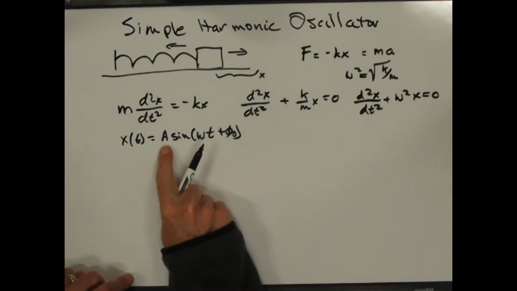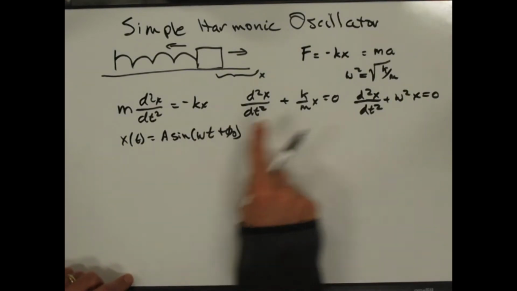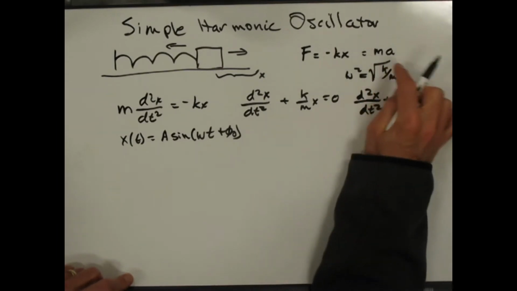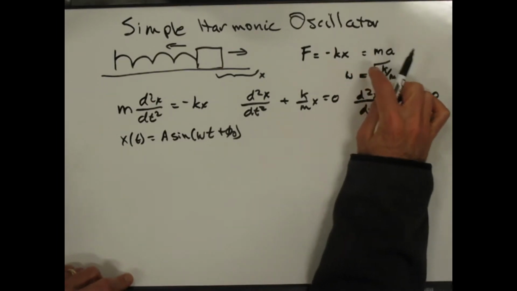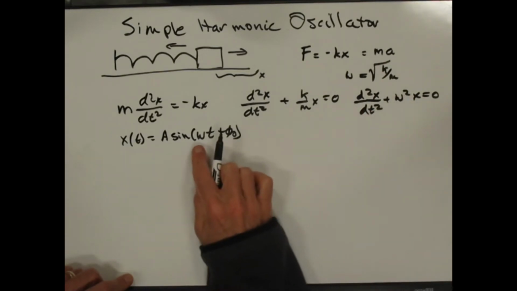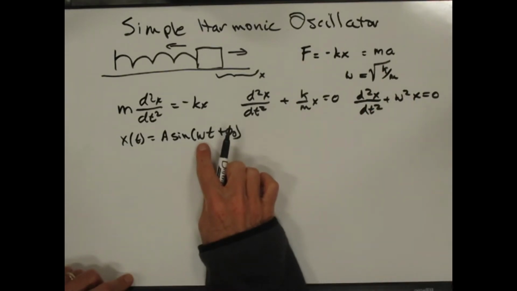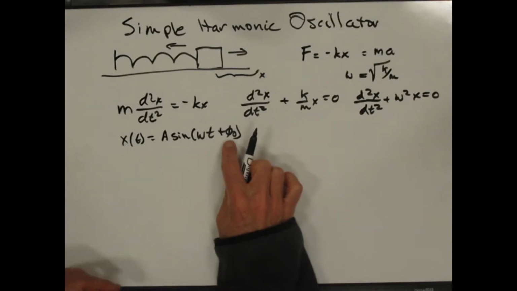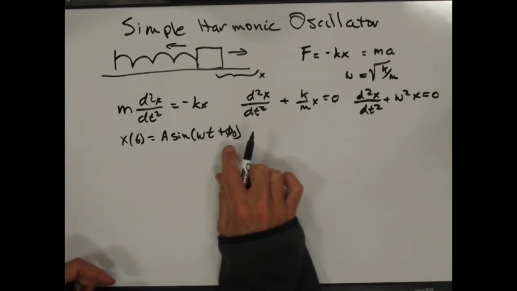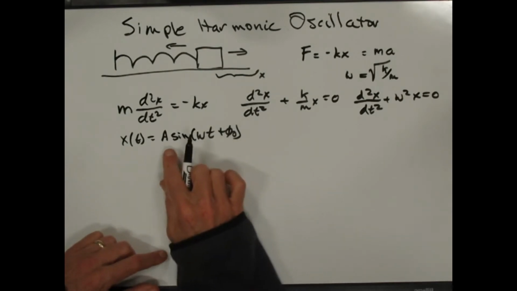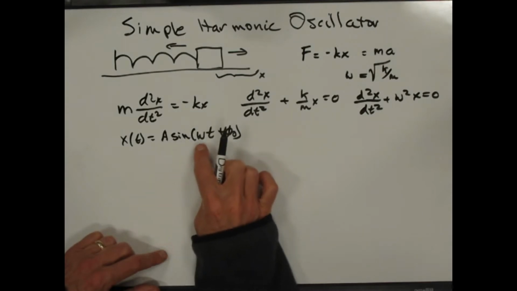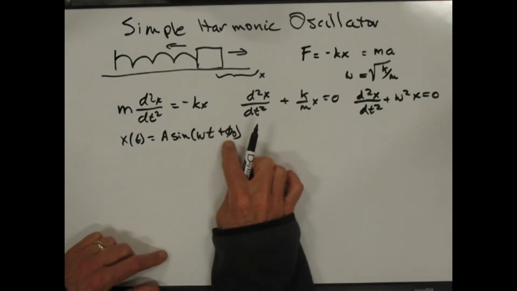So A is the amplitude that we talked about. Omega is the angular frequency. It's defined up here. Sorry, this isn't omega squared. This is omega. Omega squared is k over m. So omega is the square root of k over m. Phi naught is the phase, which we talked about in the video from GeoGebra. This quantity is what allows you to make this function look like a sine or a cosine or anything in between. And so for a typical problem, A and omega and phi naught are all constants. They don't change for the sake of the problem.